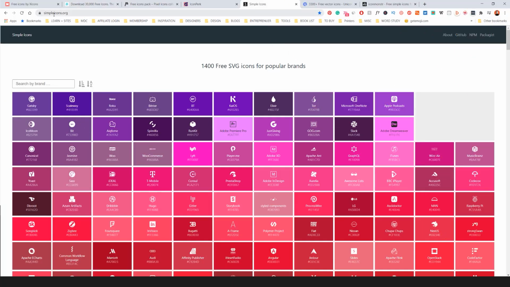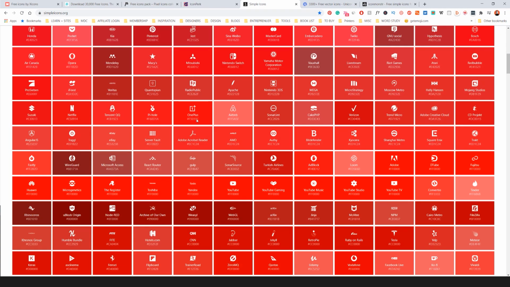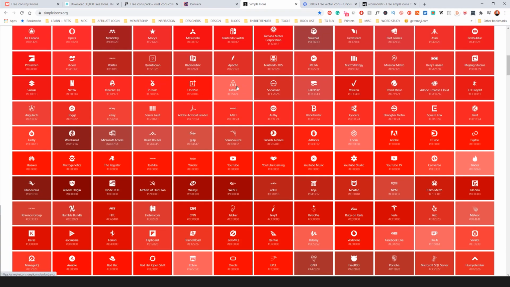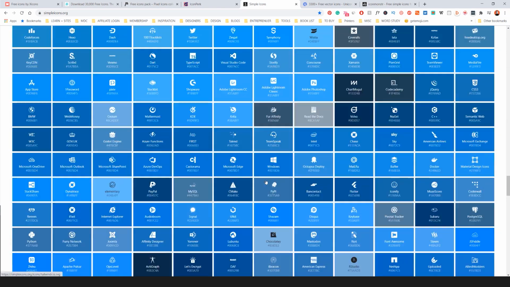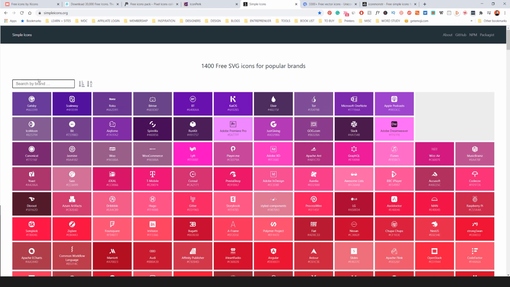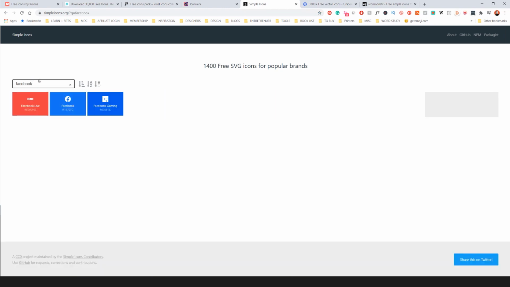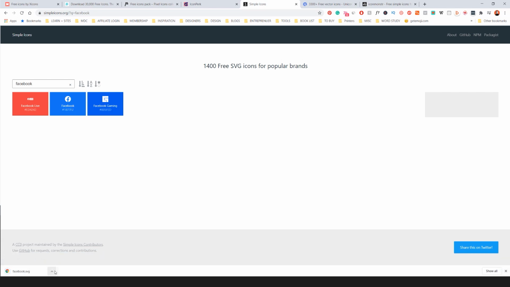There's a cool one called simpleicons.org. So this one is all logos, a main company's or brand's icon. So you can see here they're all SVGs, so they're not PNGs. So they're good for a website or a favicon, something like that. So look, Airbnb, they got YouTube Gaming, YouTube Studio, like all the top companies, which is awesome. And I can search in the search bar on the left and type in Facebook, and you can see there they got the Facebook logo. And if I click it will automatically download the SVG. So this is mainly for web designers and stuff, and it will really help you out.